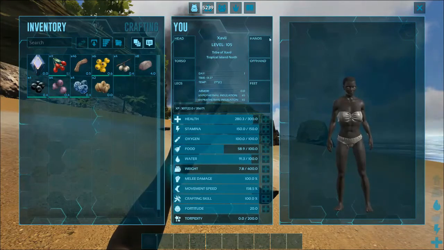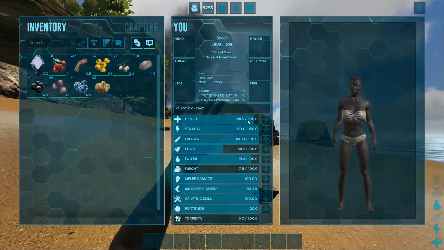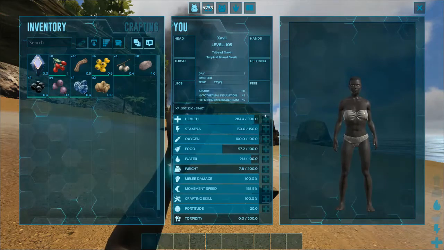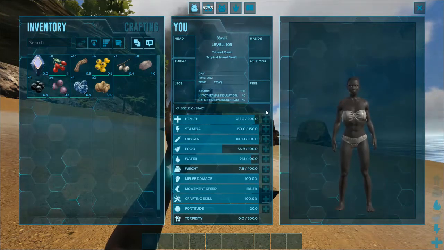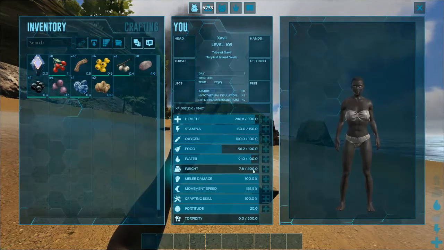Alright, so on this character I'm level 105, and these are the stats I have. Health, I usually go for 300. I think this is a good all-round number, and that's all I would personally use in health. It depends what kind of build you want to go to, and especially as solo, you often need the points for other stuff down the line, which we'll come to in a minute.